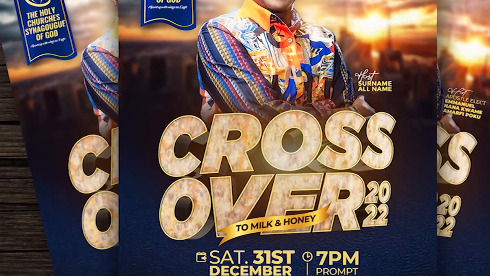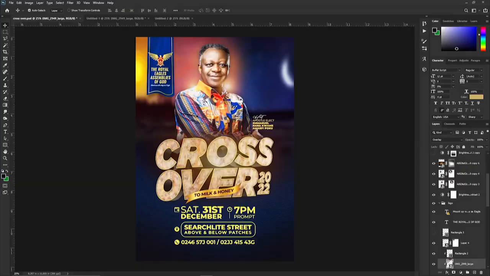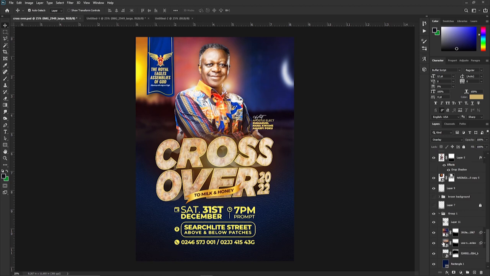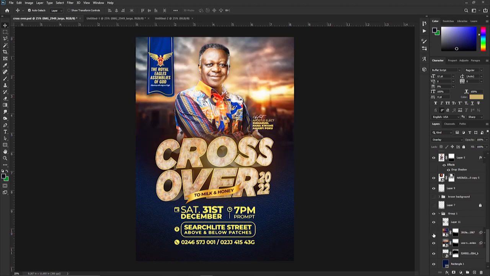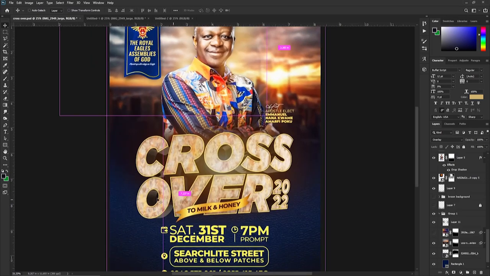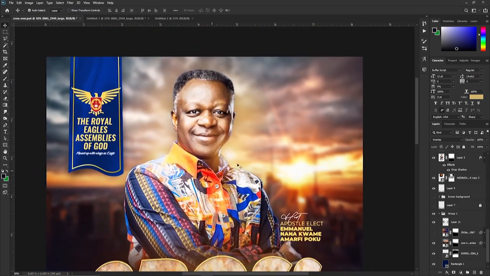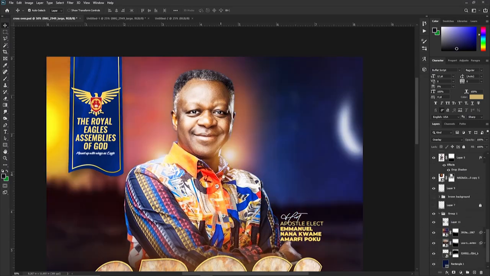In today's tutorial we are going to do a breakdown of this flyer. We are going to look at how I went about doing this, the 3D, which I would probably do another tutorial on how to do. Just a rough sketch for the purpose of the tutorial, nothing serious, nothing fancy. So we are going to do a breakdown of how it was achieved, and the fact that you can even use different backgrounds to achieve something different. We are going to play around with things, rearrange things and see how it goes. So stay around while we discover things together.